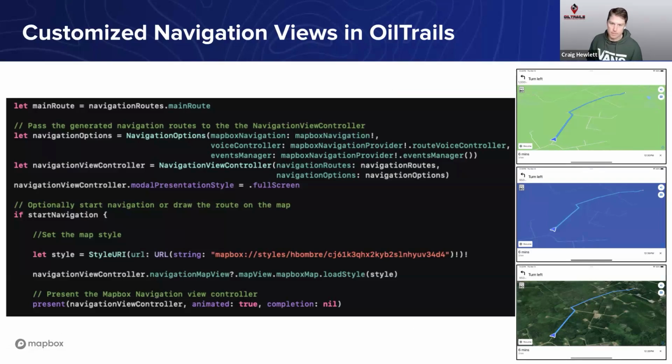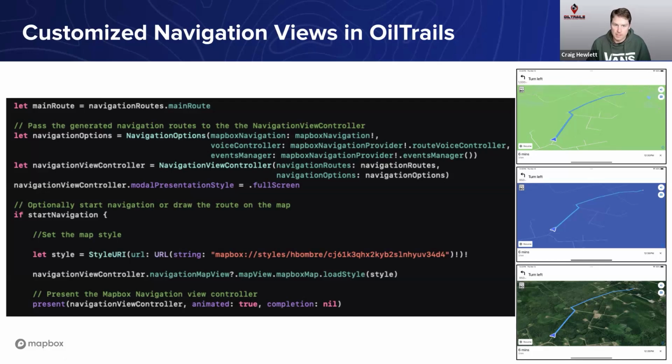Yeah, so here's a snippet of Swift code from our iOS project. At this point, we've already calculated the route and instantiated the navigation controller provided by Mapbox, so we're ready to present turn-by-turn navigation to the users. Now, what I wanted to highlight here is how easy it is to style the map. With a single line defining the style, we're able to apply either a Mapbox provided style or a custom one using a URL from the Mapbox Studio.